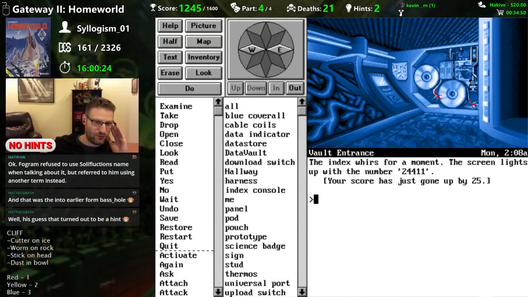The index whirs for a moment. The screen lights up with the... Oh, that's what Basil said before. Right. He just said, oh, it's a trader. 24411. Oh, wow. 25 points. Nice. All right. At least we got a bunch of points. I like that.